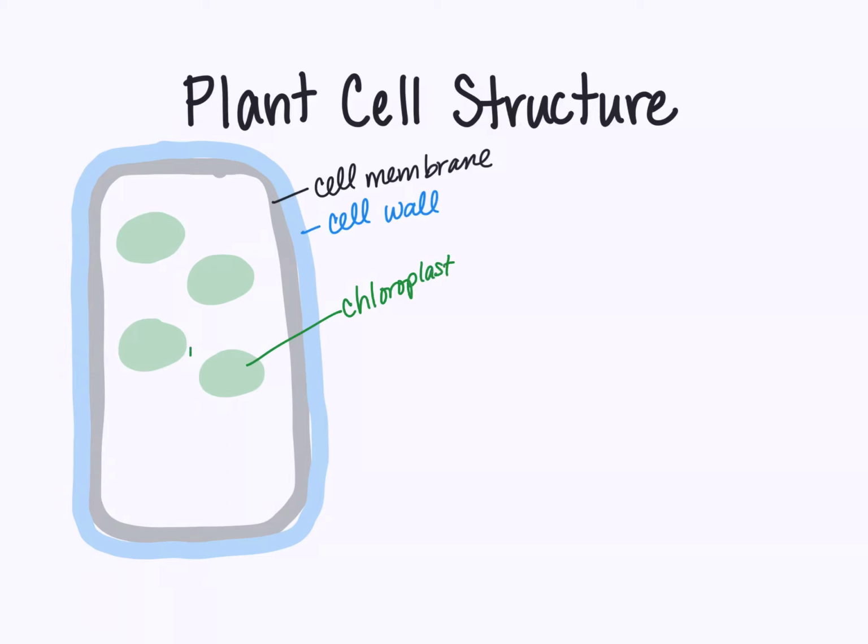So if we were to take a closer look at a chloroplast, if we were to take one and zoom into it, let's take a look at what it would look like. I'll draw it over here, and then I'll zoom in and draw it over to the side as well. But first of all, there is a double plasma membrane that surrounds or makes up the boundary of the outside of the chloroplast. And then inside the chloroplast, there are additional structures that are surrounded by plasma membranes. These structures are kind of like a flattened disc, and they're called thylakoids.